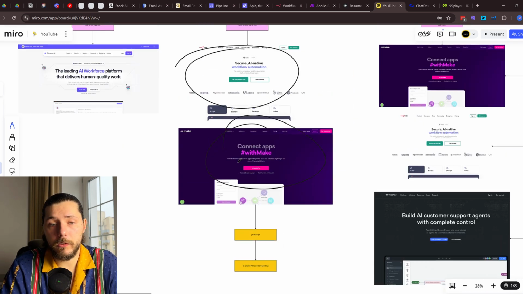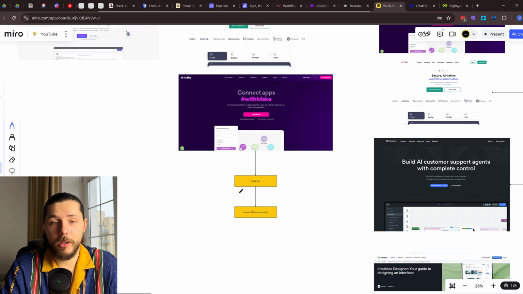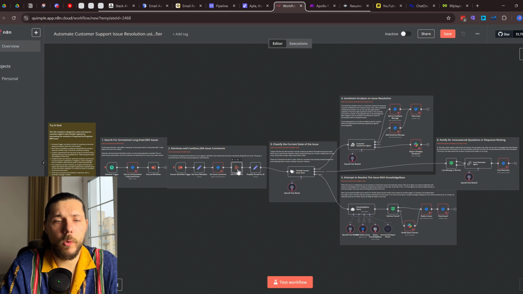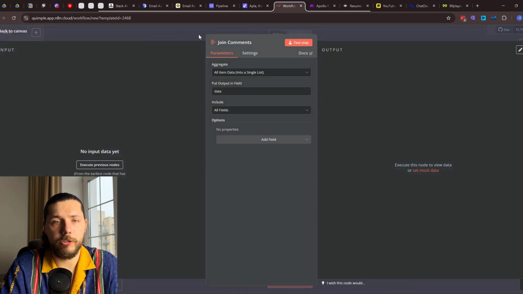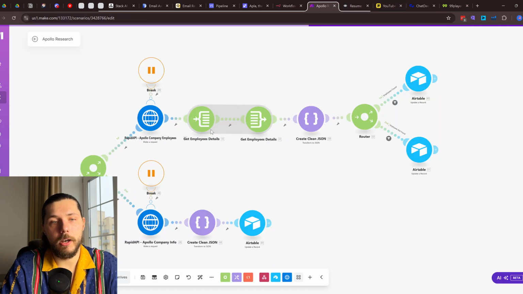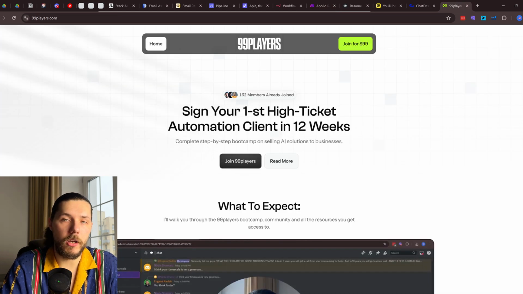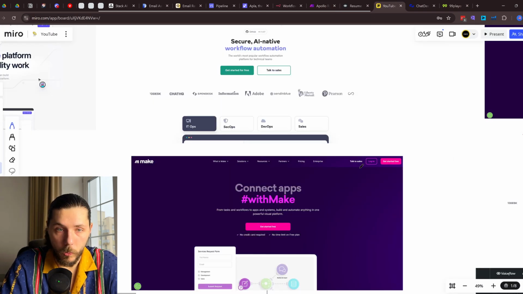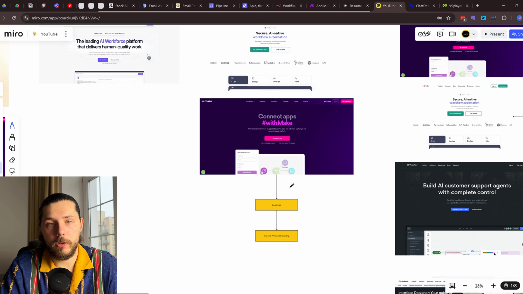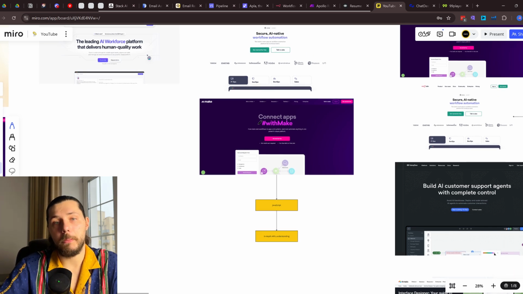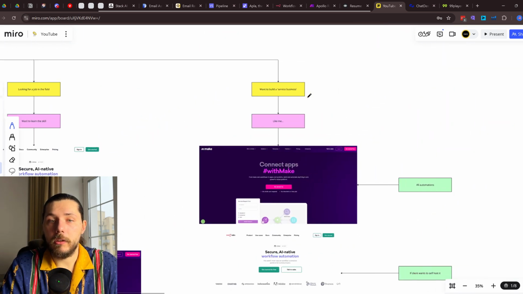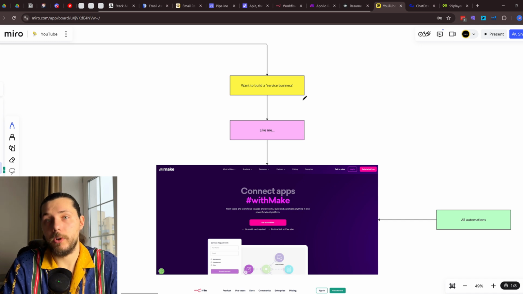This is everything that you need. If you have these tools under your hood, and you understand how JavaScript works, because there are a lot of things here which come from JS, like the logic and how certain things are operated, right? It's the same thing with Make, with all these iterators and aggregators, you need to understand how it works, okay? So JavaScript is a must, and APIs are also a must, just because you would probably connect to all the tools, even though they may have an existing integration, you would want to do that.